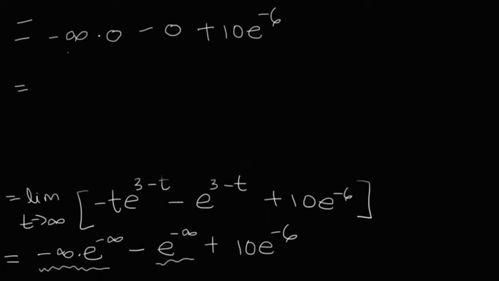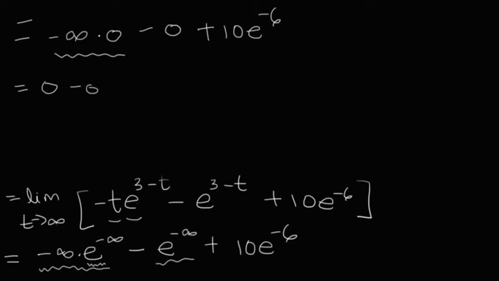Okay, so for this underlined part, the minus infinity times 0, I'm just going to go to the bottom of the screen here. Minus infinity times e to the negative infinity. Basically, this is going to be a 0. We're looking for which one of these two goes faster, and it's going to be the e part. There is a result in your textbook that gives this as well, but without going into too much detail because you haven't done L'Hopital's rule, this part will be 0. Anytime you get basically a t and an e to the negative something, that limit as t approaches infinity will always be 0.